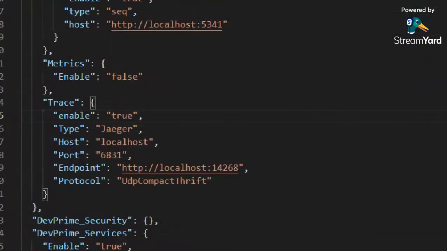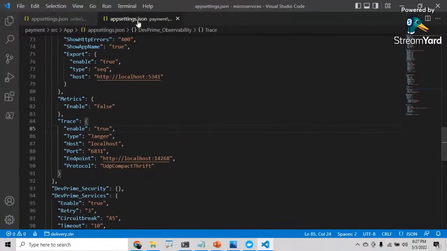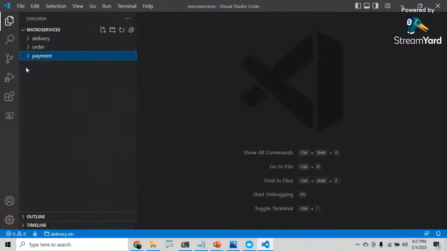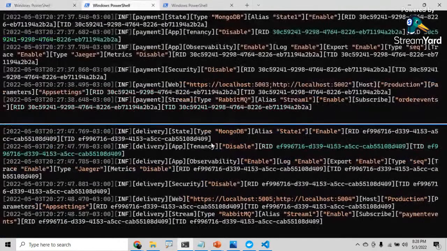If I am using Zipkin here in my config, I'm exporting traces to Zipkin. If I'm using Jaeger here, I am exporting traces to Jaeger. So depending on what kind of technology we use in the app settings, this is the way we will be reading our logs. But the most important part is that I don't have to recompile my code. I don't have to change any line of code.